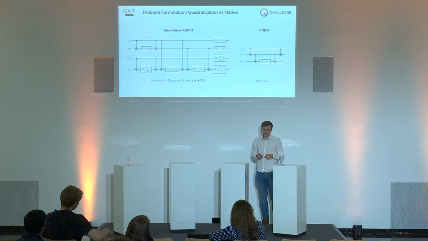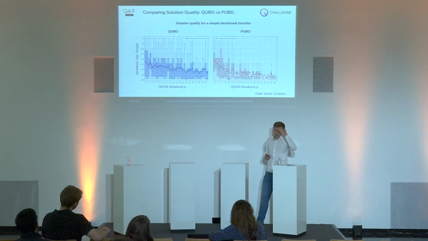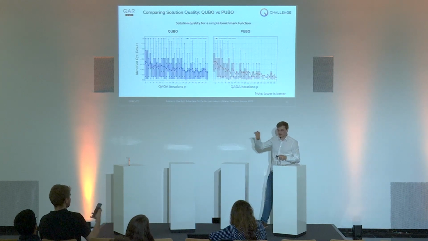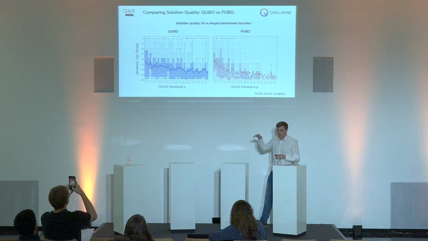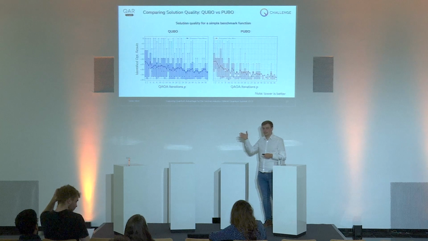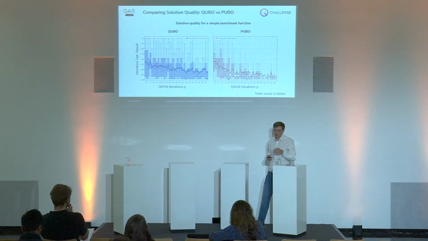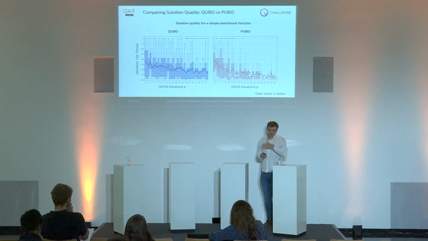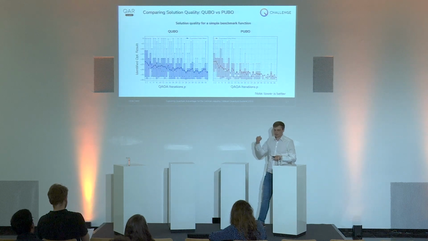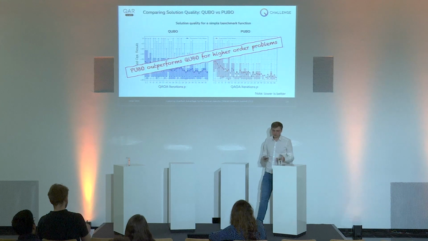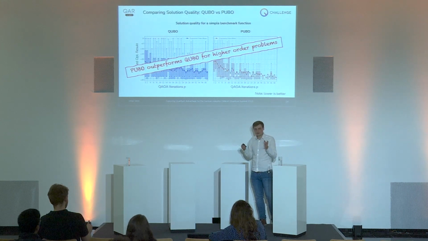which in this case turned out to be not so optimal, because if we look at the solution quality that we get out from both, using a quantum algorithm to solve these optimization problems and finding a minimum, and on the x-axis we have an increasing number of steps that this algorithm is allowed to do. There we can see with the QUBO approach, it takes way longer to actually find a good solution. And for the higher order approach, we find basically the global optimum in the end very nicely. So in this case, we see the higher order formulation outperforms QUBO. So for these kinds of problems, this is the way we have to talk with the quantum computer.